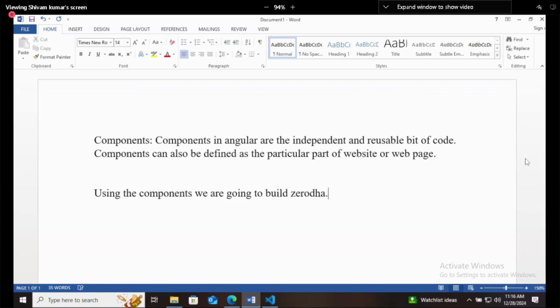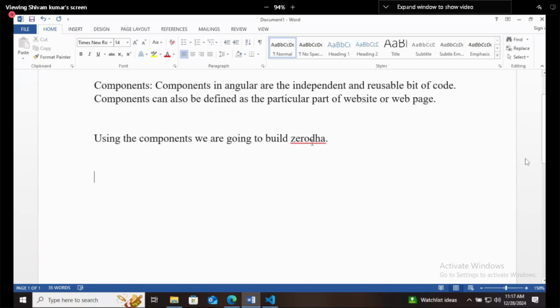So in this we will maintain some steps. If you are just a fresher, which means you don't know anything, you can follow this documentation and you can build it.